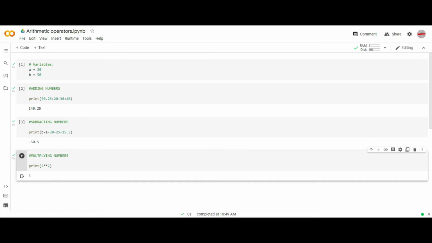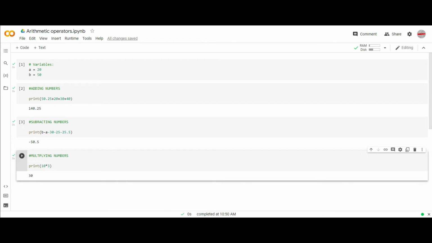If I need 2 cubed, that would give me 8. If I need to do like say 10 cubed, which is 1000, I can do it like this. But be sure you have two star symbols together for the exponentiation operation. If you need to just multiply, you can have one star symbol, which would give you 30 in this case. So that's about the star operator.